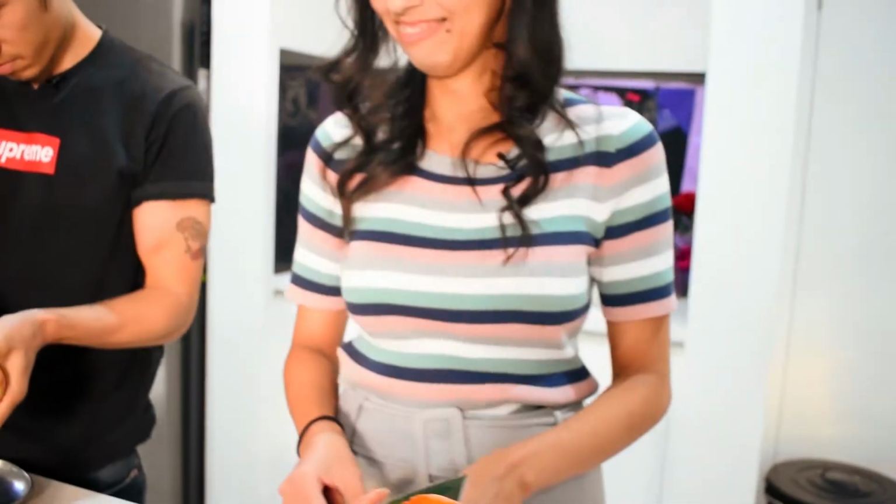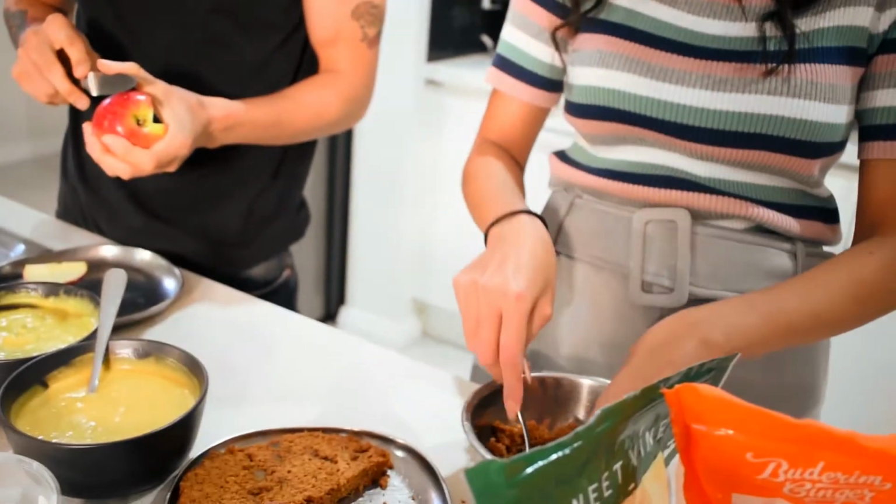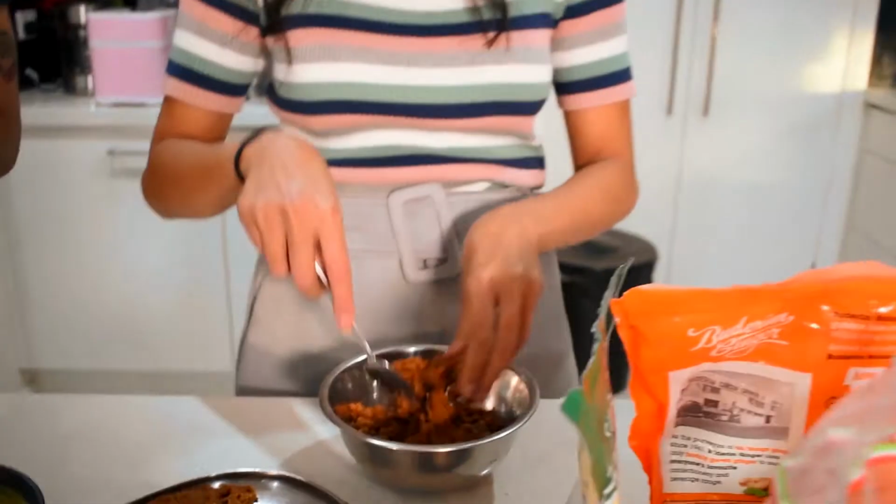Sangeetha, what have you decided to make? It's a secret. Just kidding. Well, you've got to say at some point. Mine's a secret as well. Oh, they're both secrets. How are the viewers going to even know what's happening? Well, they want to know what's going on over here. I'm making a cake pop. Oh, wow. Well, that was a good idea.